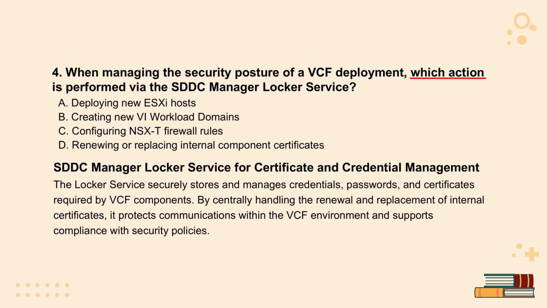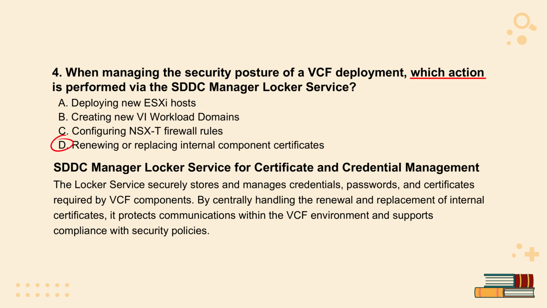Exactly, you can suddenly find critical services can't talk to each other. Operations just stop. It's a super common and really painful admin mistake in traditional environments. The locker service automates that renewal process and makes sure those internal certs get replaced before they expire, keeping everything communicating securely without someone having to manually track hundreds of certs. It treats them as ephemeral, which is really the modern way to handle it. Yeah, that sounds crucial for maintaining stability at scale.